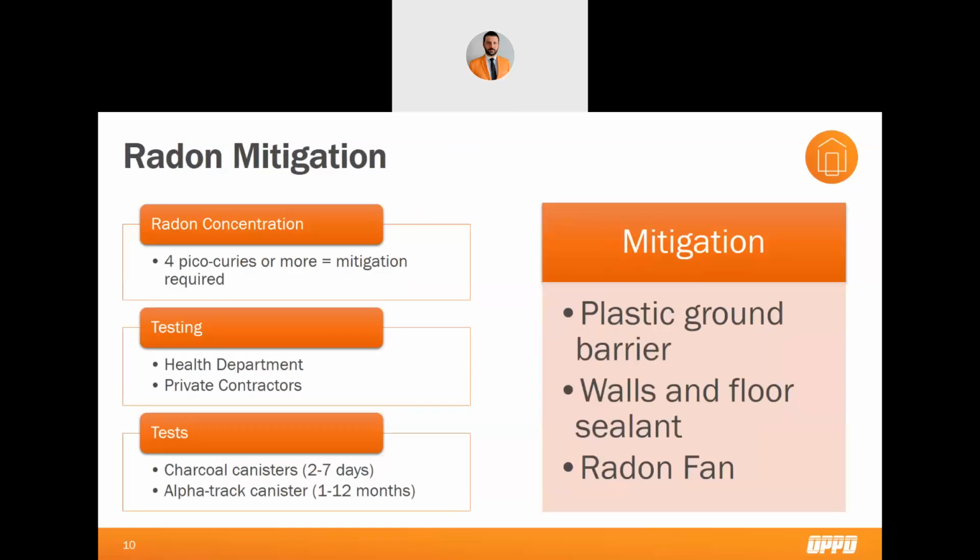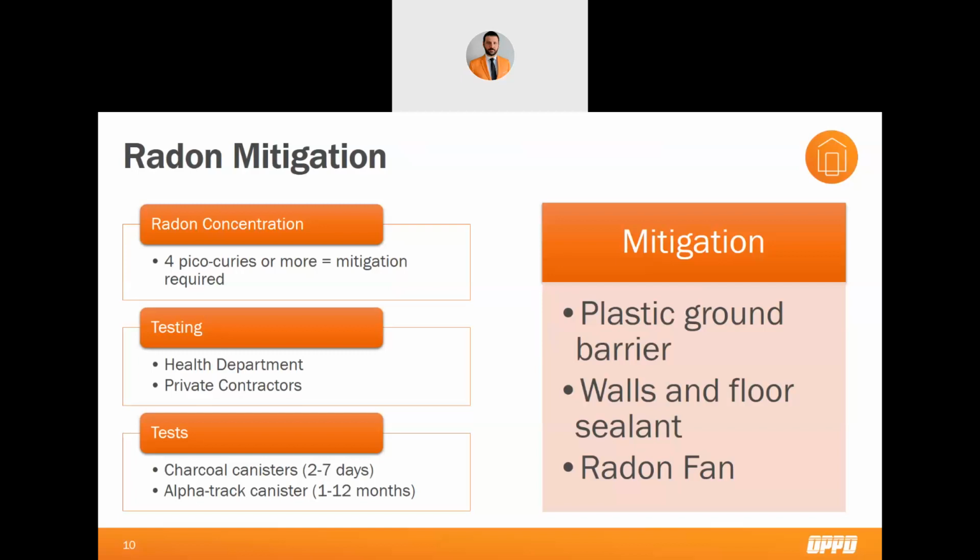Radon gas is another indoor air pollutant. However, this one comes from the ground through the rocky soil we have here in the Midwest. The concentration of radon varies widely, not only here in the Midwest, but in other regions where radon gas has been detected. Health departments and private contractors who specialize in radon mitigation can perform reliable tests on your home for radon. Some tests can be as short as a few days to some that may require months to gather radon levels. The EPA states that a home with radon concentration higher than 4 picocuries per liter of air should be mitigated for radon to reduce the concentration.